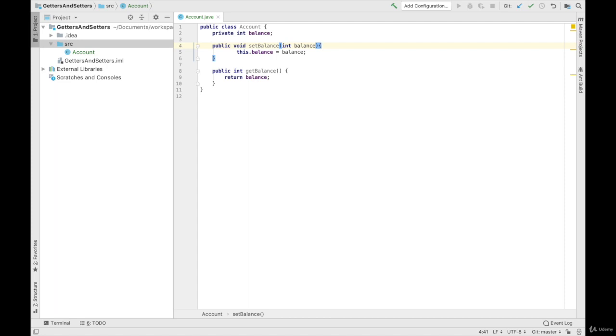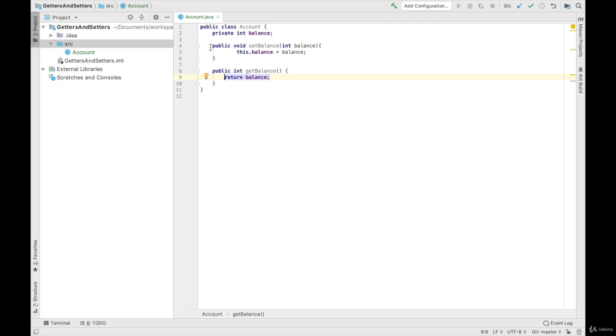This gives me the flexibility of defining who can set the balance of this class. The same goes for the getter methods as well. I can write some validation logic over here and control the access to balance. These are the benefits of having getters and setters.